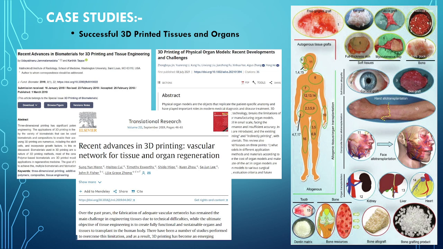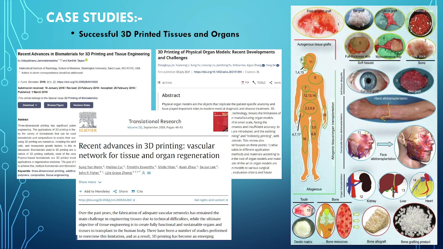From skin grafts, we are using grafted skin for multiple purposes to cure burn wounds, right? Cornea grafts and all, right? The cut-off hands can be collected and joined together. Face reconstructions, kidney, liver, heart, bone, right? And especially for dental purposes, we are using these kinds of technologies too.